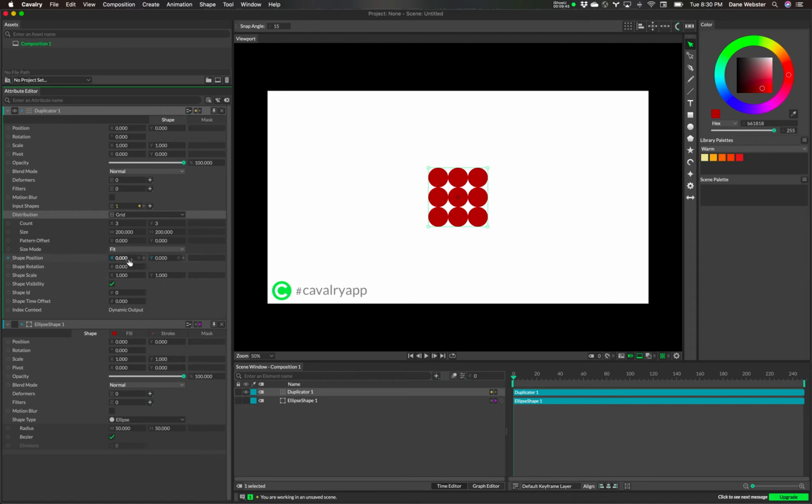Okay, and then I can modify the individual shapes and positions and that. We're going to deal with that later. The thing I care the most about is this distribution system. So we have the count 3 by 3. You can see as I'm increasing the numbers, they're not spacing out, right? They're overlapping each other, because the fit mode takes however many duplicates there are and puts them within the scaling of it, so that the count is 5 and the outer distance would be 200 by 200.